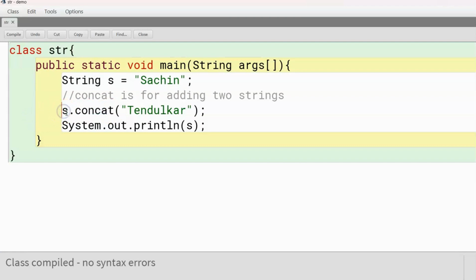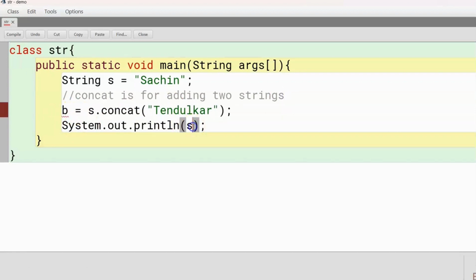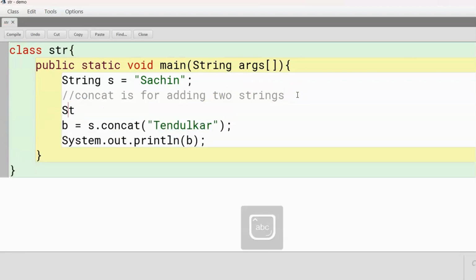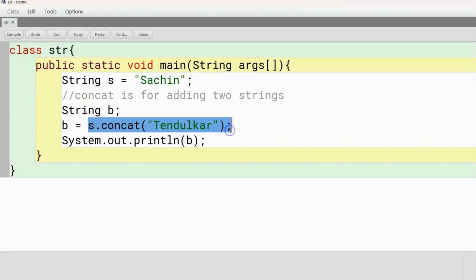So immutable means, if you define a method directly, then it won't work. But if I change it over here, let's say I take b equal to s.concat, and here I take String b. Now see the changes. I just took a variable b, and I'm initializing it with s.concat, that means my method, which is concat, not contact, it's concat. So this particular method I am just assigning to another variable.